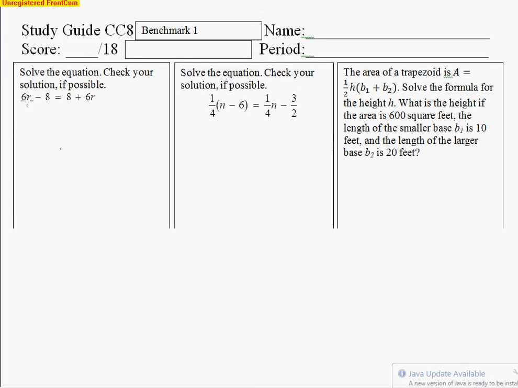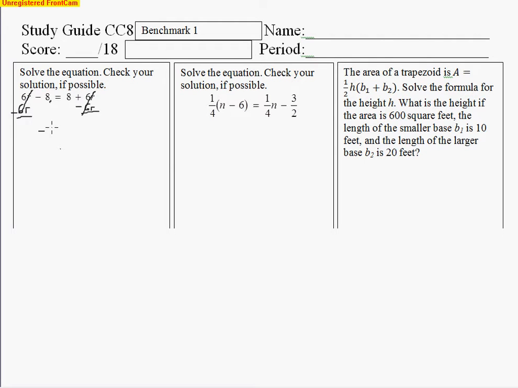And when I'm solving an equation, I always look to see once I've combined the terms on one side, and there's nothing to combine here. I've got an r term and an 8. Here we have an 8 and an r term. Whenever you see the r term, or the variable term in this case, is exactly the same, it will cancel out on both sides. And so look for that, and that will help you figure out the problem a little faster. Because when I go ahead and subtract the 6r, it's going to cancel out on both sides.